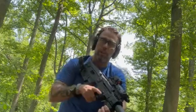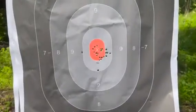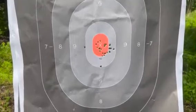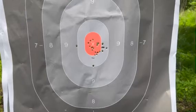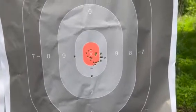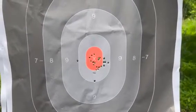Now let's go and check the target. So overall, not bad. A couple of flyers there. I would assume that's in the faster shooting evolutions. But I'm pretty happy with it from a combat standpoint. All my shots reached the target they were intended to and would likely end the fight.